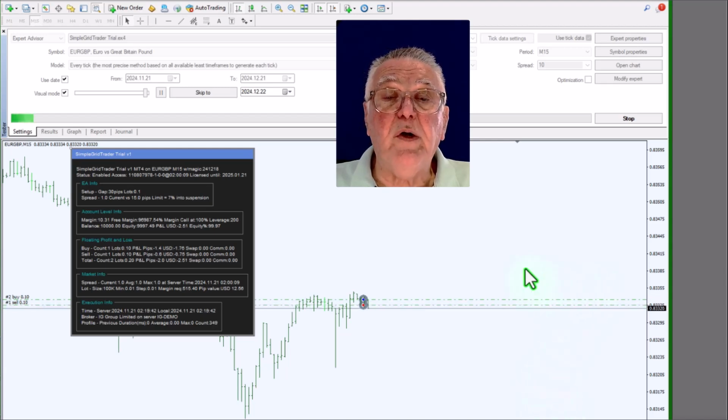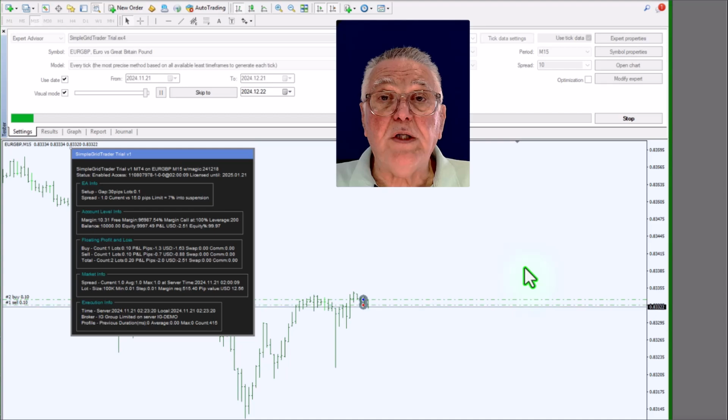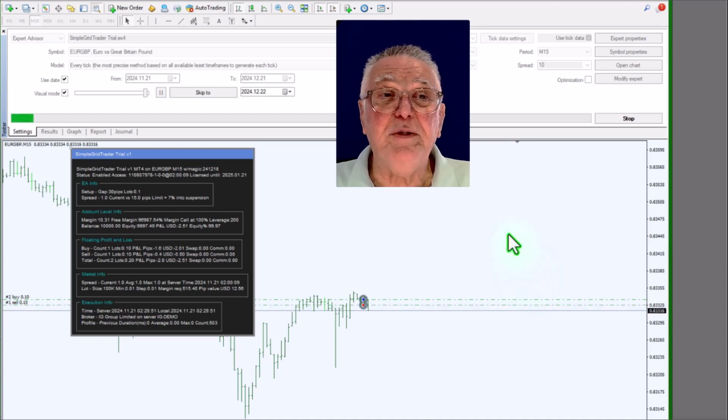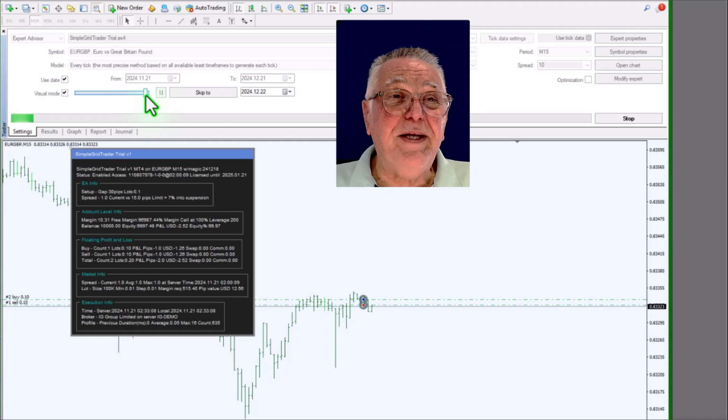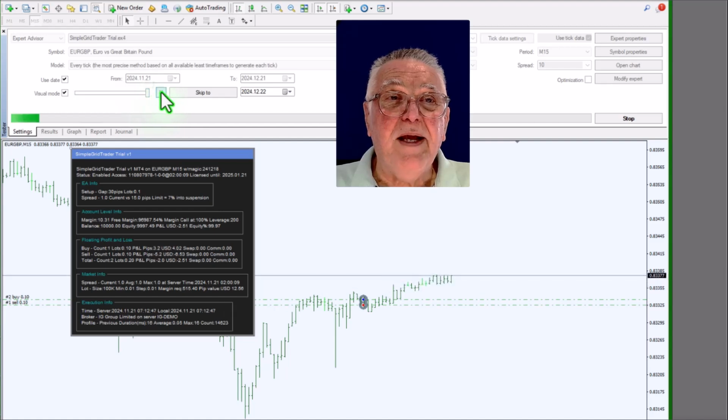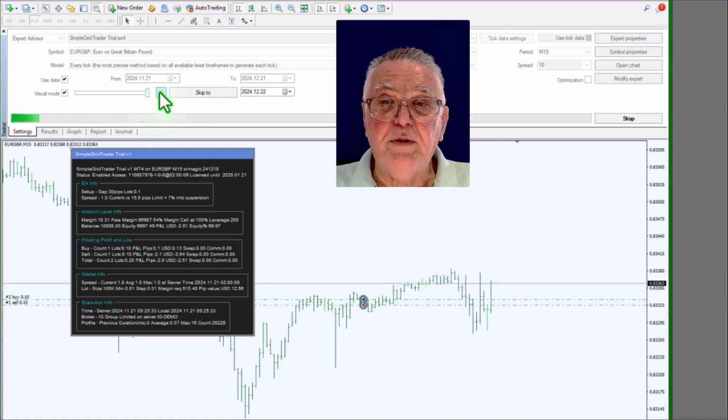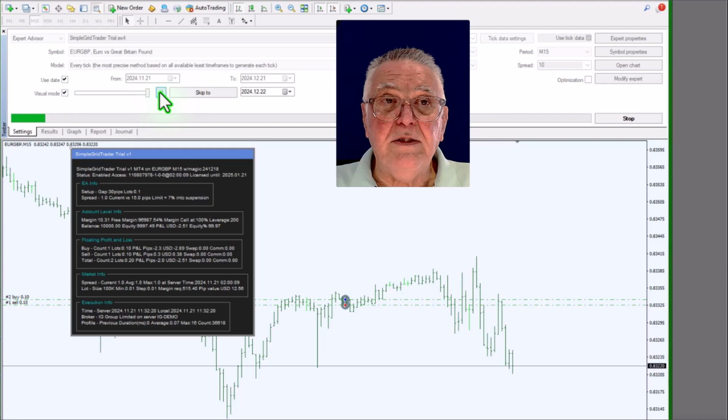Now I've got it on the second fastest speed, and it is too slow. We're going to take a very long time to do this trading. So I'm going to put it on fast, which is actually too fast. So we don't have the Goldilocks situation. We can either get too slow or too fast. So I'm going to put it on, and hopefully it will respond when I instruct it to stop.